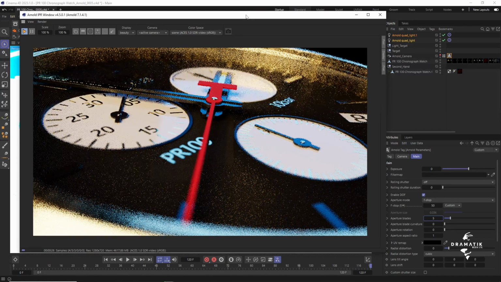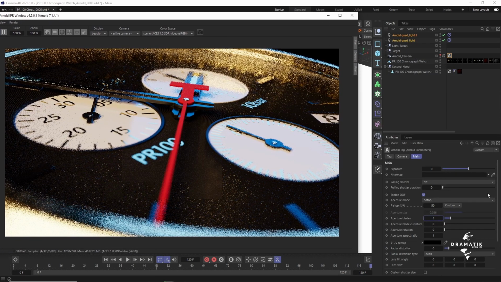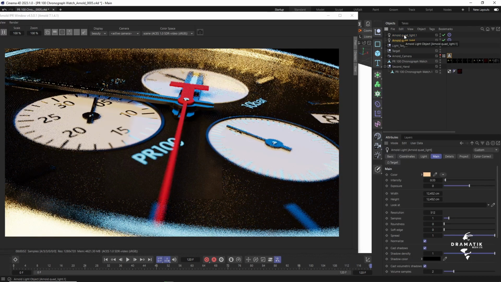But there's a problem. We have too much noise in our scene. The way to reduce that noise, part of it, is to go to your light and increase the samples. There you go.